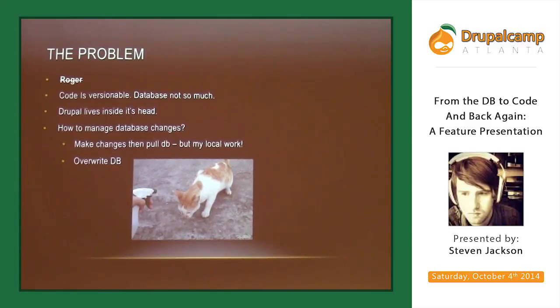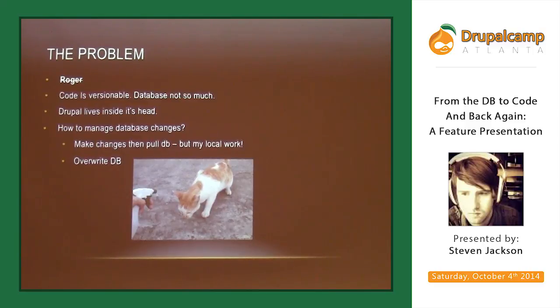The code drives what is on the website, but all the configuration is within the database. So if a developer is working on something and then another developer is working on something, how do you merge that code? How do you manage those changes?